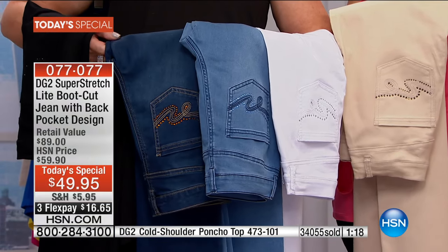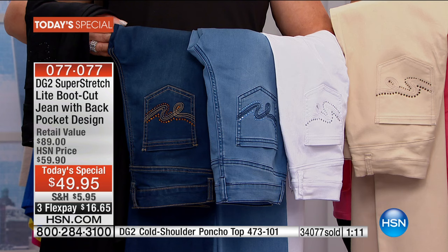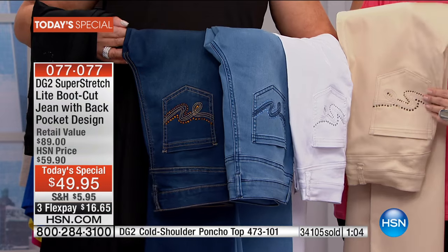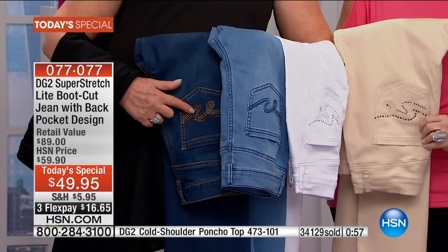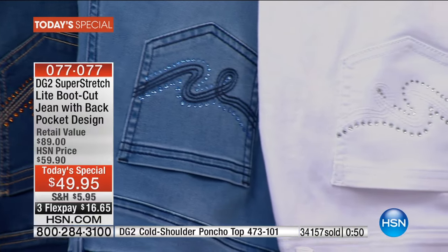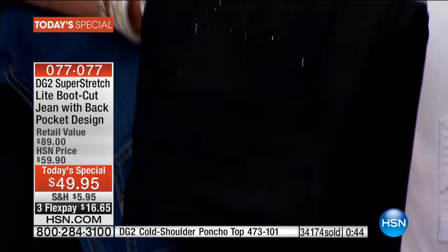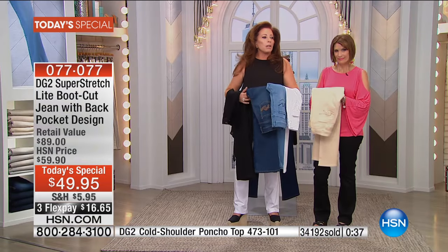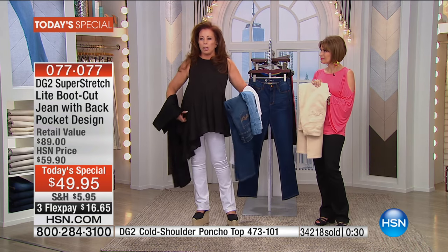We've got the whole little palette right here except for the indigo. By the time we hit the next presentation, we're going to be more than halfway through our quantity. What starts to happen then is your specific size — say, a 16 women's tall — suddenly it's not there anymore. This was not brought in in the kind of quantity we usually do because it took so long to do this embellishment: every single stone put on by hand, not by machine. So those who are nimble and quick are those who get the color they want.